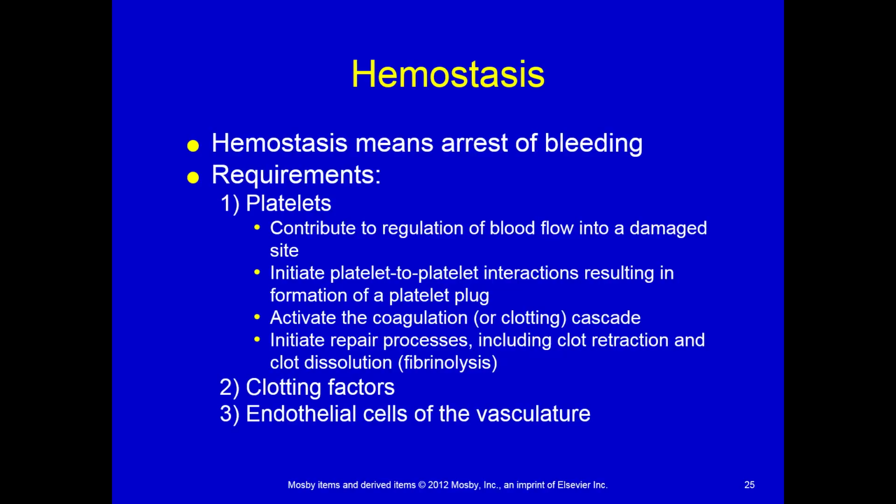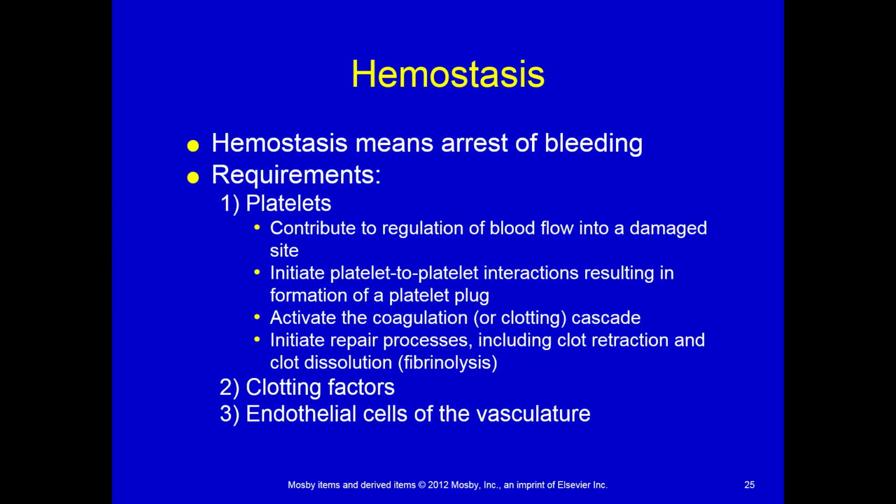So to be clear, endothelial injury, so the injury of the lining of the vessels, has to happen for hemostasis to occur. So I put it third on the list, but really I should put it number 1 on the requirements for hemostasis. I'll say it again. Clotting occurs, hemostasis occurs, because of endothelial cell damage or endothelial cell injury. Because that is the instigator of the signals that get sent out to actually then cause the clotting cascade to occur, to cause hemostasis.